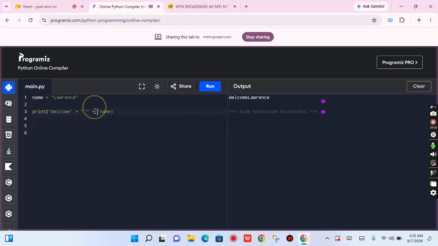But don't stress yourself. You can just put the space after the welcome, so that the space is part of the welcome string already. But there is an issue here. That's why it's red. I need to remove these codes. So if I run this now, I'm going to say welcome Lawrence with the space, because I've already added the space after the welcome. Yes, so that's concatenation.